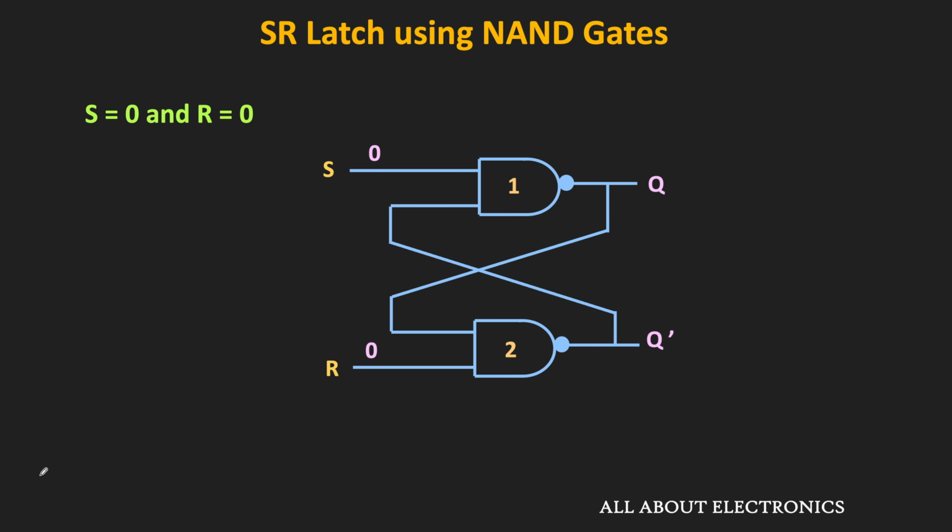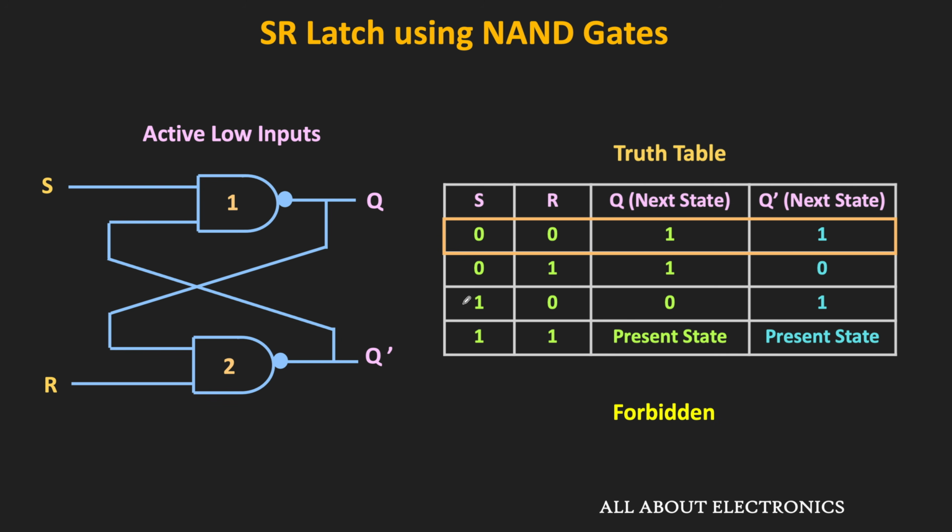So now let us see the behavior of the latch when both inputs are 0. In that case, both the outputs will be 1, because we know that when any one of the inputs of the NAND gate is equal to 0, then its output will be equal to 1. That means in this case, both Q and Q bar will be 1. But as we have seen, both Q and Q bar need to be complementary. But with this input combination, it will never occur. Moreover, suddenly from this input condition, when the inputs are changed to 1 1, then we cannot predict the output of this SR latch. And therefore, this input combination is forbidden.